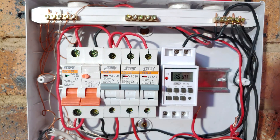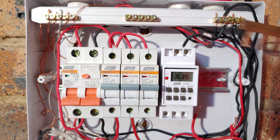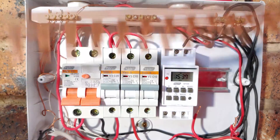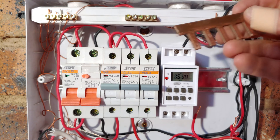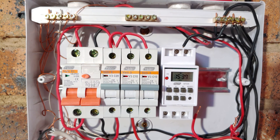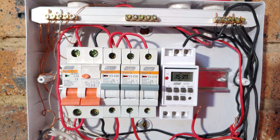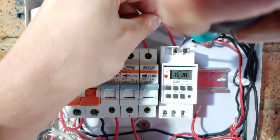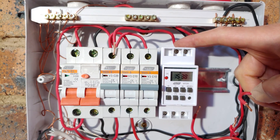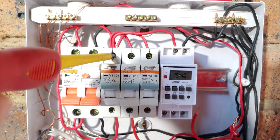To wire the live, you can use a jumper, but the correct method is to use a copper rail like that — a bus bar. You can buy these and get them cut to size. If you do not have a copper bus bar, you can use a conductor in the following method. There you can see the live wire coming to this point over here — make sure you tighten that.